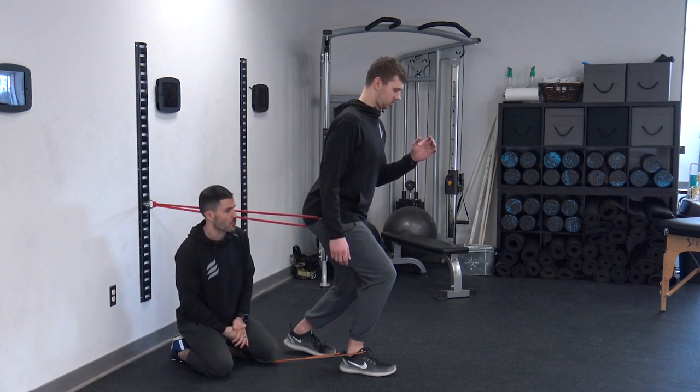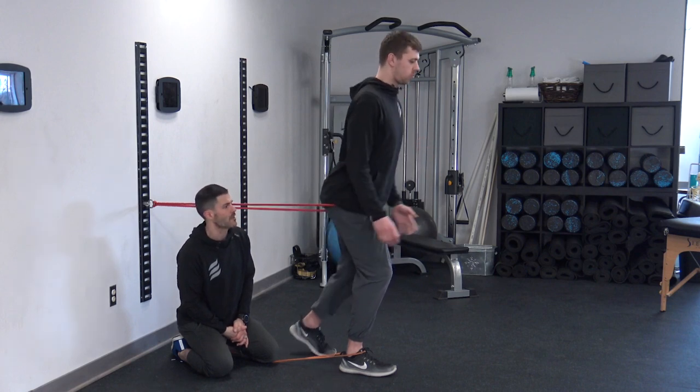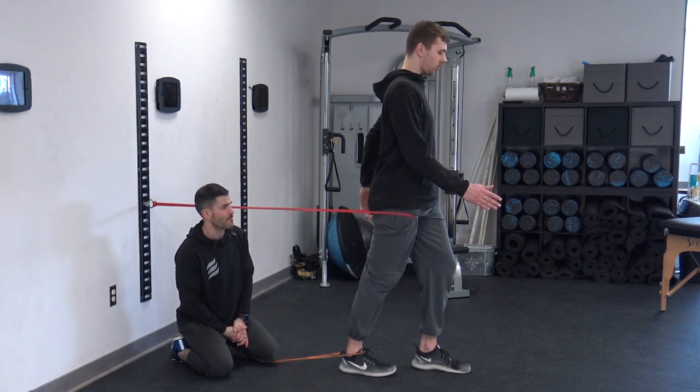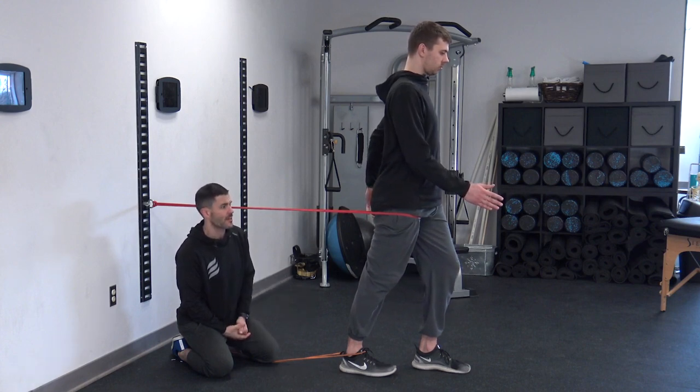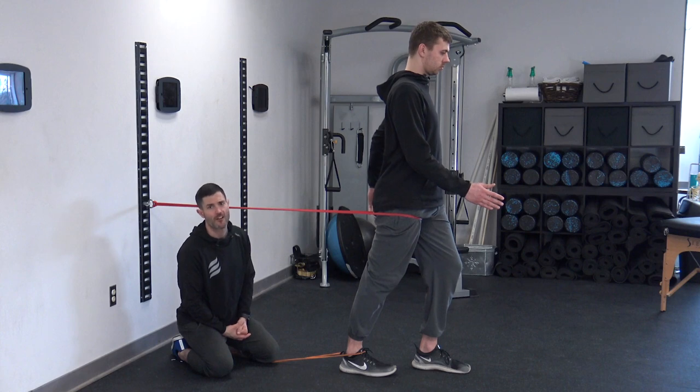And then he's going to push through his heel, breathe out, push his hip under, engage his abdominals, and push his hip up into extension. Now notice he stepped over his opposite leg, the working leg. And that again is going to help him with the stretch out of the quad of that working leg.